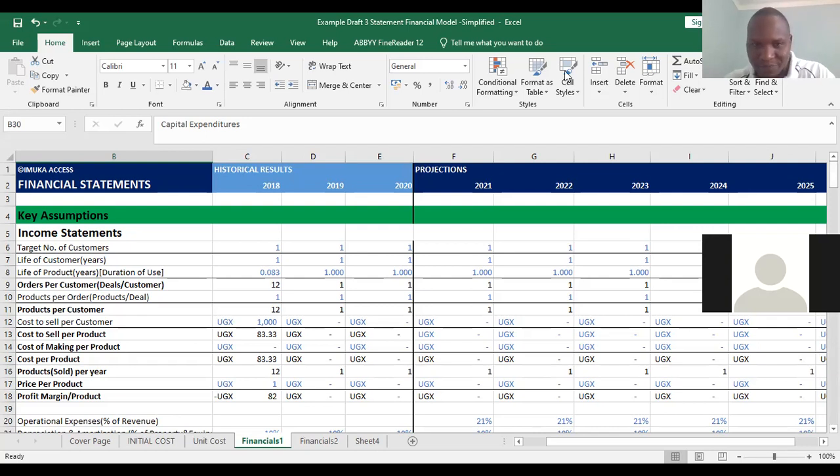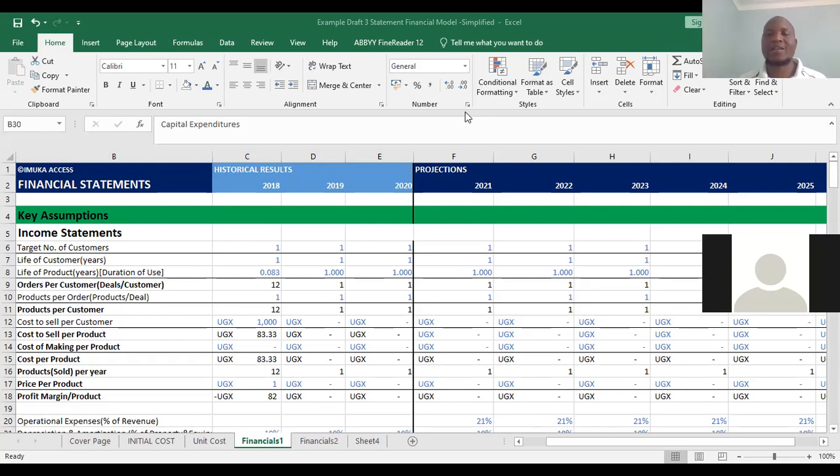I'm seeing a question: why is direct labor included among variable costs while salaries are left out? Just to take us back, when we defined variable costs, these are costs that increase with an increase in production and reduce with a reduction in production.